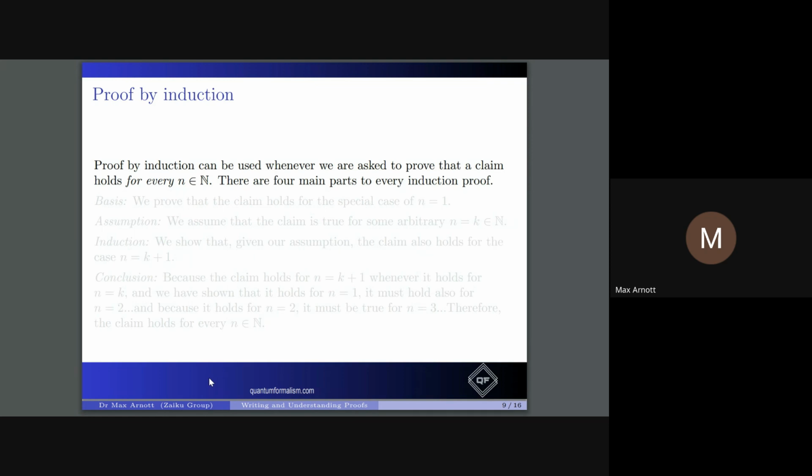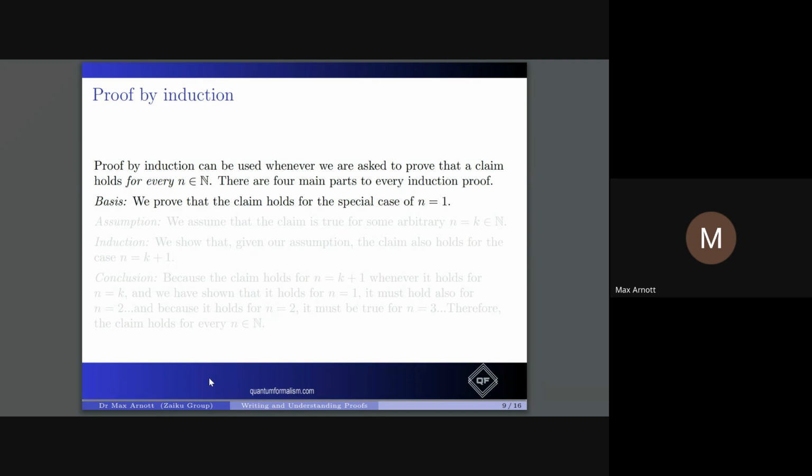All right, so the next proof type we're going to talk about is proof by induction. And this is one that every maths student will have seen before. I don't know everyone's background, maths, computer science, physics. So I've included it, and it's important to know the logic, but also the way that you write this down matters. I wanted to explain each step one by one so that you can have a plan of how to attack these and a way of structuring your answers when you have a question like this.